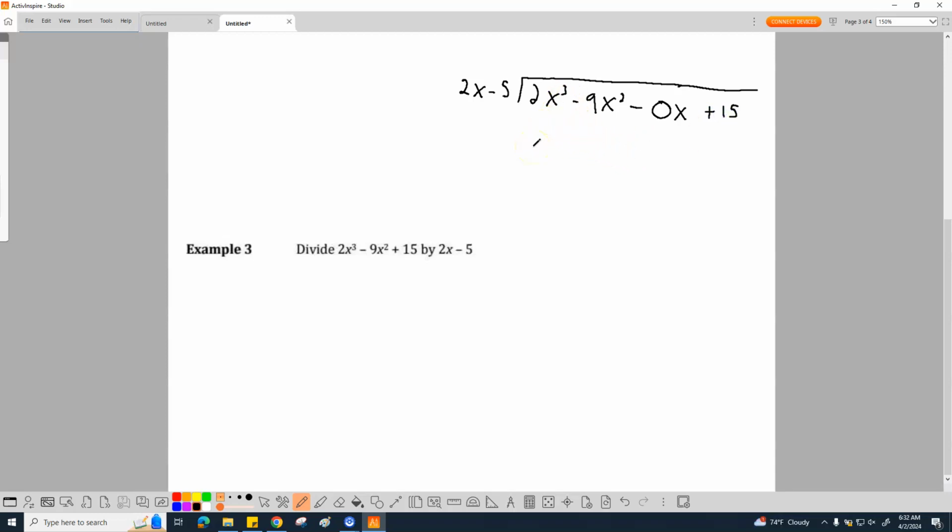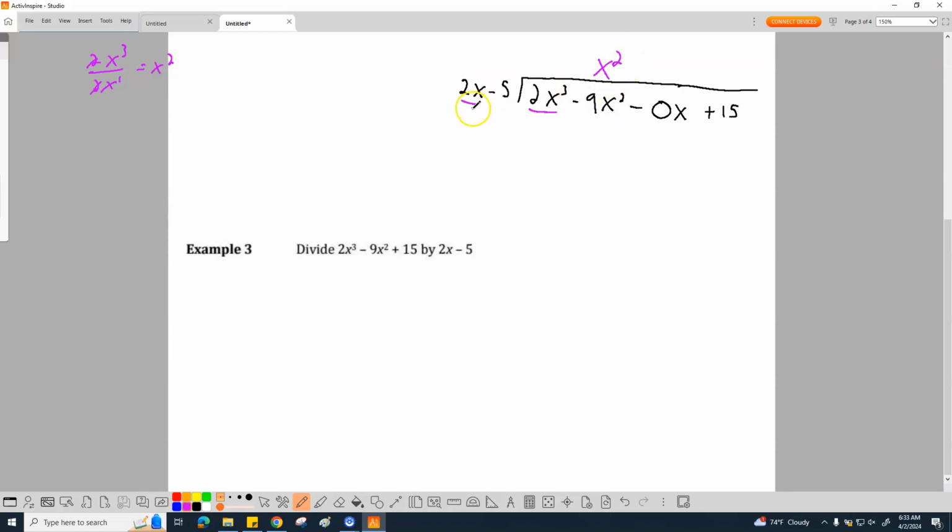So now I'm going to go ahead and look into this stuff. I'm going to do my purple pen. For those wondering how to do this, I'm going to look at this first term and this one. Those are the two I'm looking at. I'm going to take 2x cubed from that one, and divide by 2x. That would mean the 2's cancel out. Remember, there's a 1 right here. This would go down to x squared. So what I found is that 2x goes into this x squared amount of times. So I'm going to do x squared, and notice I'm lining up my exponents in the right column.